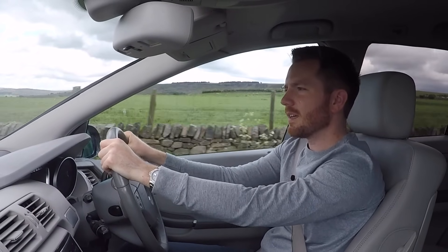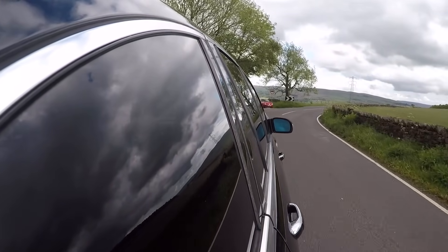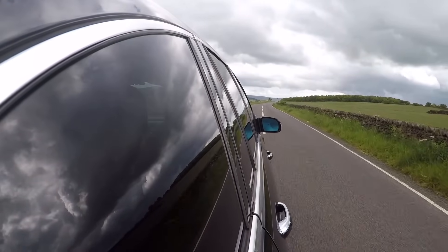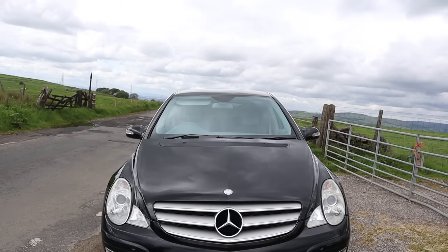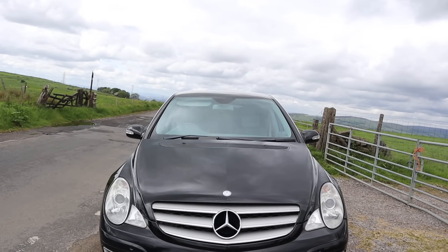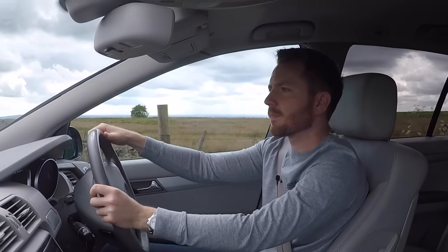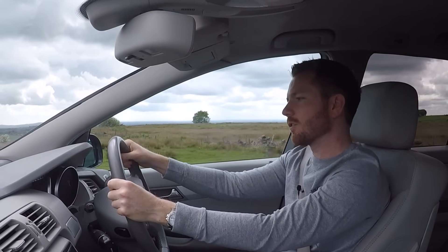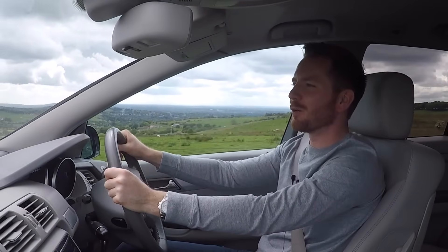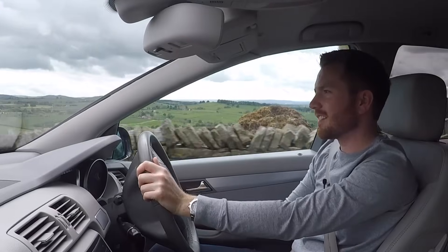It's just the odd irritating little warning message you might get. To drive, it feels sportier than a big SUV — you sit a little bit lower and it has a lower centre of gravity, so it doesn't feel like a big wallowy four-wheel drive. There's surprisingly little body roll, it's got plenty of get-up-and-go thanks to the torquey diesel V6, and the seven-speed autobox changes very smoothly and feels pretty quick.